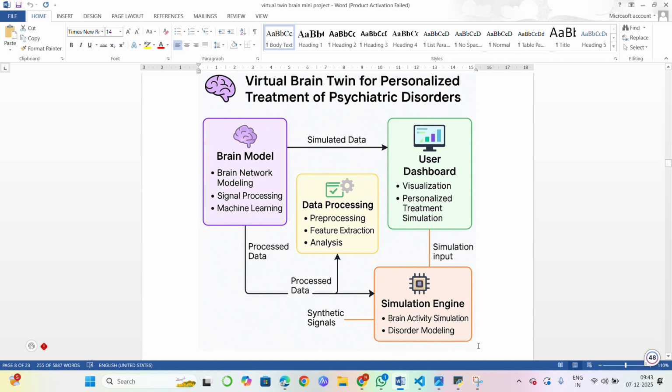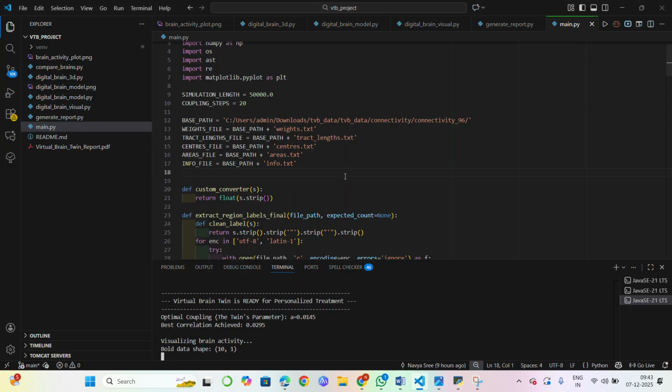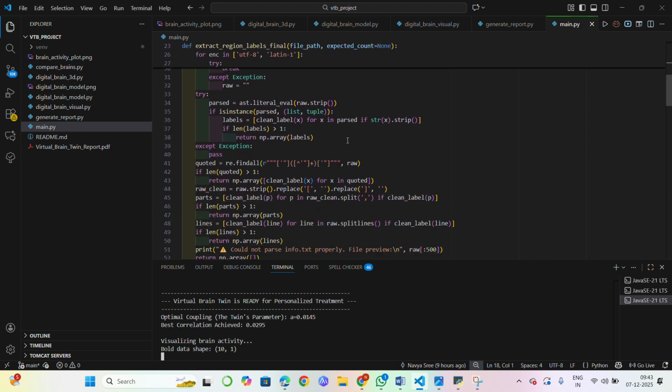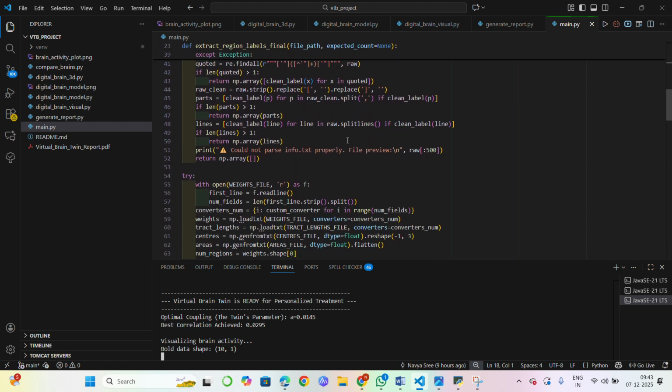And let me show the code. This is the main program of the code. This file is like the controller, the starting point of the project. Here I import the other modules, call the functions to generate data, train the model, and finally call the functions to display the graphs and results. So whenever I want to run the full project, I execute this. Then let me show the brain_model.py.